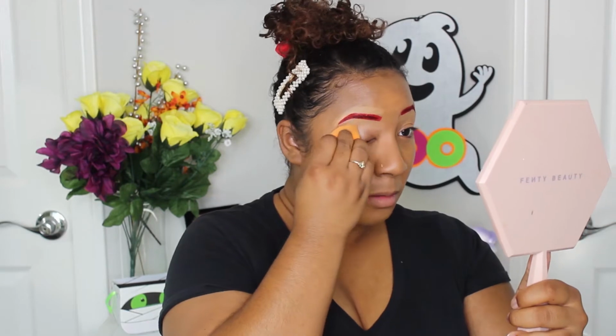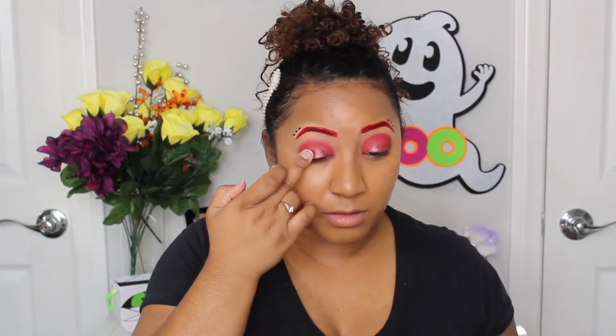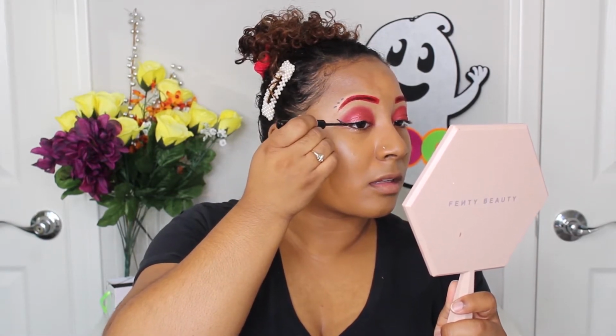Just to add a little detail to my eyes, I'm going in with a black eyeliner and adding 3 little dots next to my eyebrows because, you know, ladybugs have dots, so I'm going to play around with that a lot. Now I'm going into my UOMA Beauty Savage palette, and I'm going to use those deep, rich reds that are in there. I'm just going to take that and outline the shape of my eyeball. And I'm also going to go back into that palette and use a shimmery red. Next, I'm going to apply a dramatic wing, and I'm also going to add tiny little dots around the eyeshadow that I just put on. And this is to create that ladybug effect.